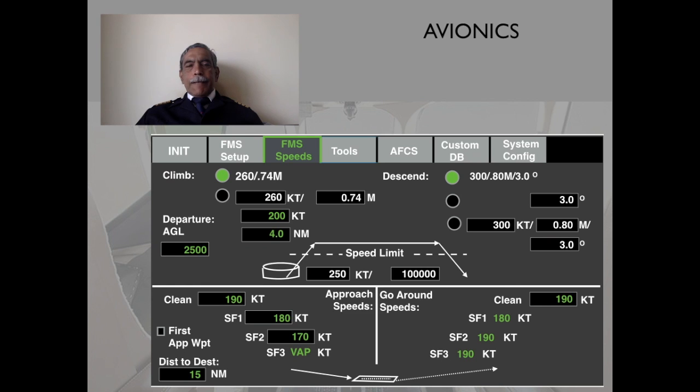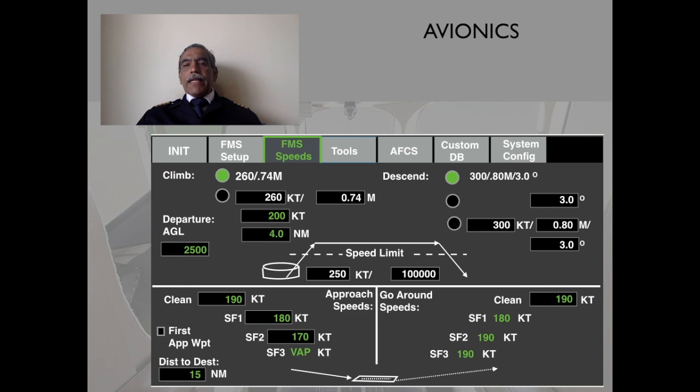The next tab, in my opinion, is very important, and every pilot must develop a very good understanding. And in my experience, I can advise you that before every flight, you must check the figures which have been fed in this particular tab, so that you are aware of any amendments from the standard ones which you may be used to, if an amendment has been committed to by the previous pilot. So let us go through what this page essentially means.